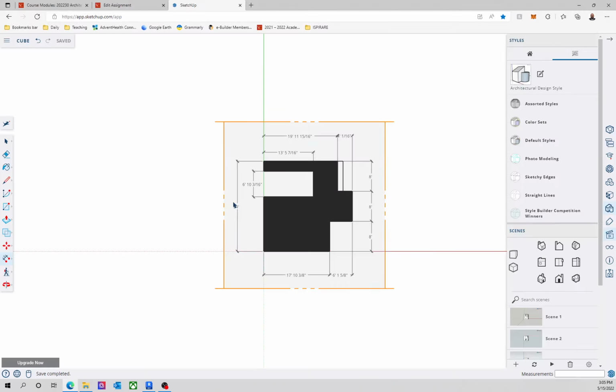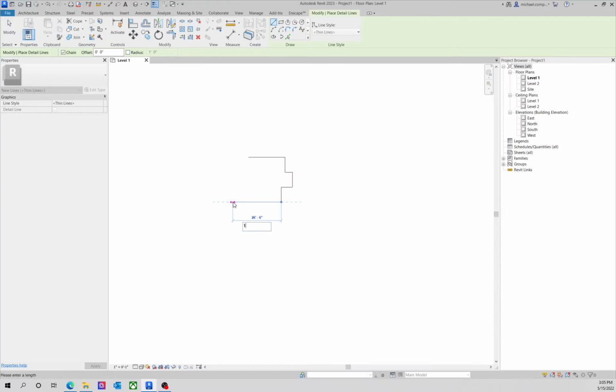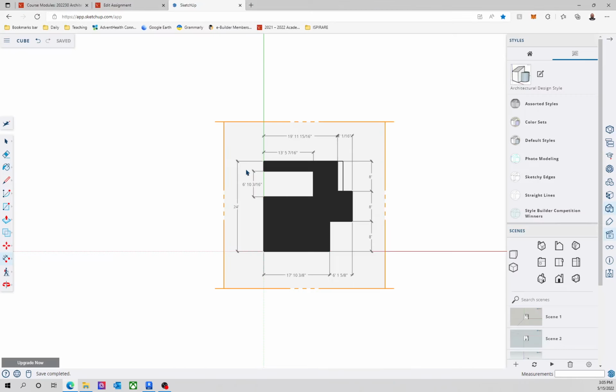Now I'm going to come across the bottom, 17 feet 10. 17 feet 10, right? And then I'm going to come up. Ooh, I didn't get that measurement. Darn. Okay, so now I'm here. I'm going to come back and get this measurement because I realized I missed one. So I need this one. I could do the math maybe, but I'm just going to simply measure it while I'm here.